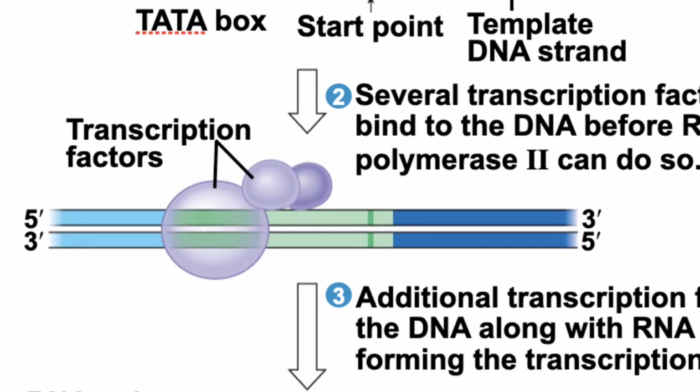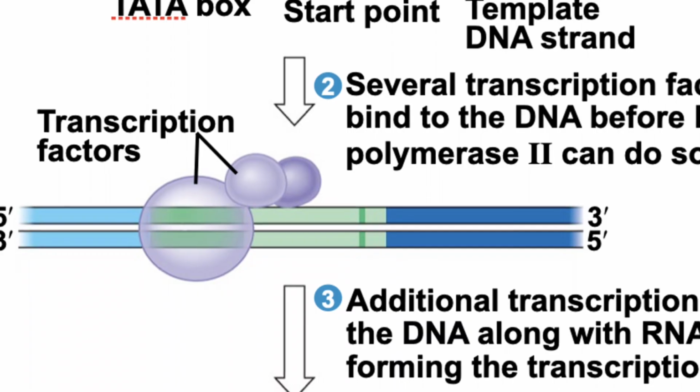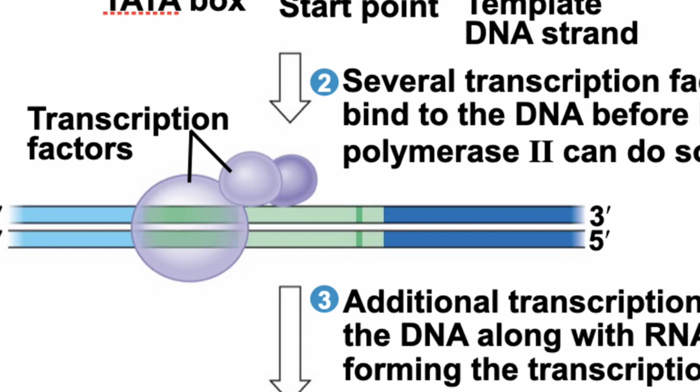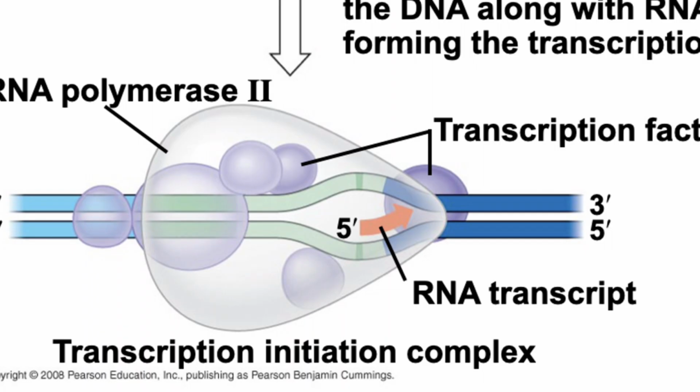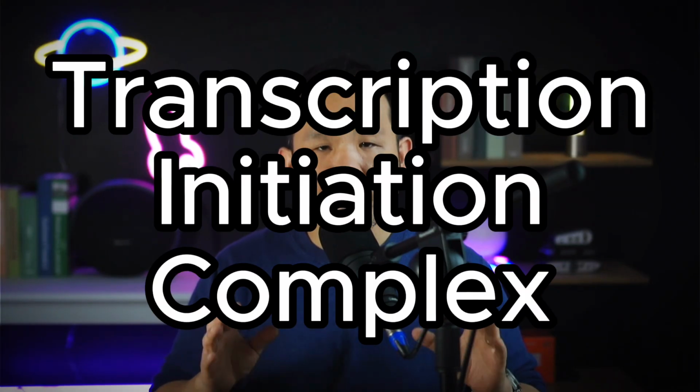Binding of the transcription factors then initiates more factors joining, and even some non-protein substrates like vitamin D, to help get the process underway. Finally, an RNA polymerase binds. This is a large complex protein that carries the responsibility of reading the DNA molecule and synthesizing an RNA molecule as a copy. With the polymerase attached at the promoter, we now have what we call the transcription initiation complex. Now we're ready for elongation.